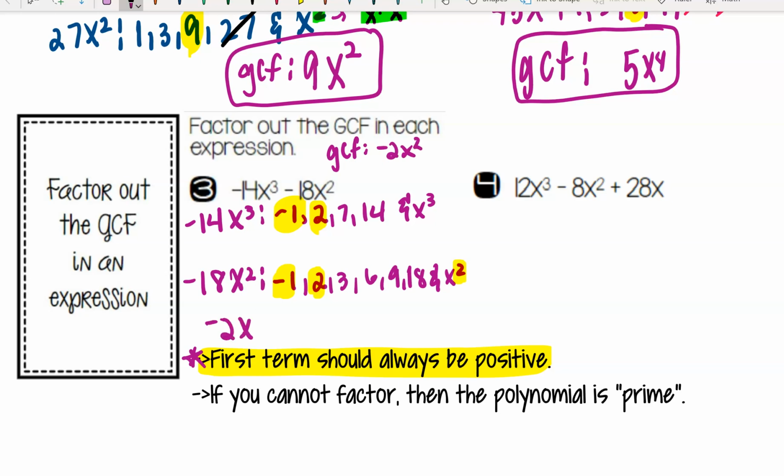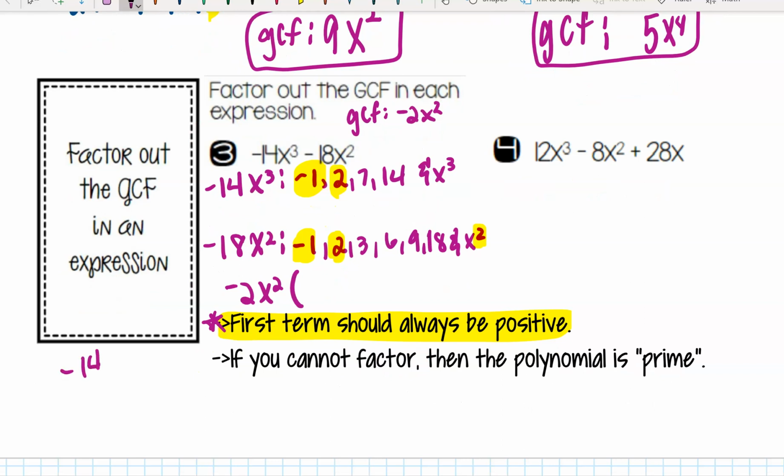So then when I factor out the expression, when you factor out with an expression, you're essentially dividing this factor out. So if I took -14x cubed and divided it by -2x squared, how would that simplify? When you divide this out, I know that my negatives cancel. 14 divided by 2, I have 7. And then from your division rules for exponents, this is now 3 minus 2, which leaves me with an x to the 1st. So my first term is now going to be a 7x.